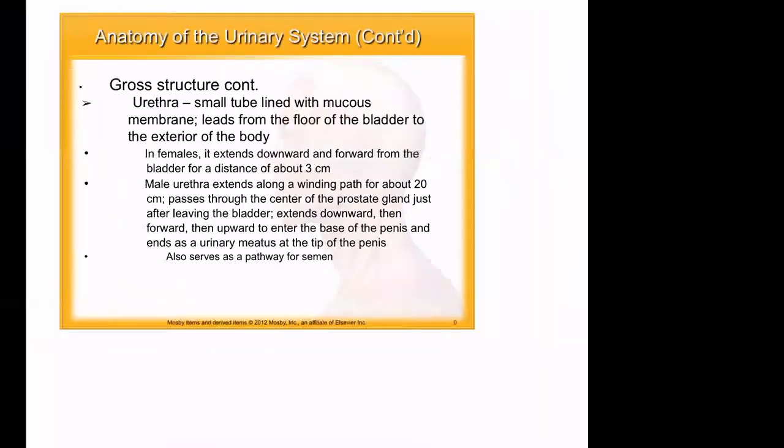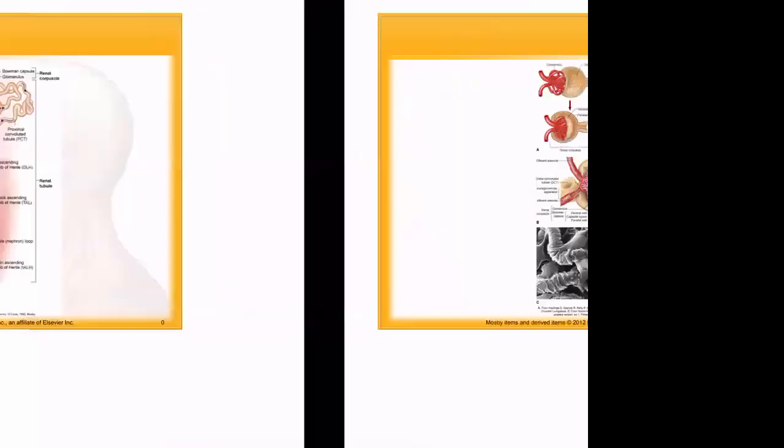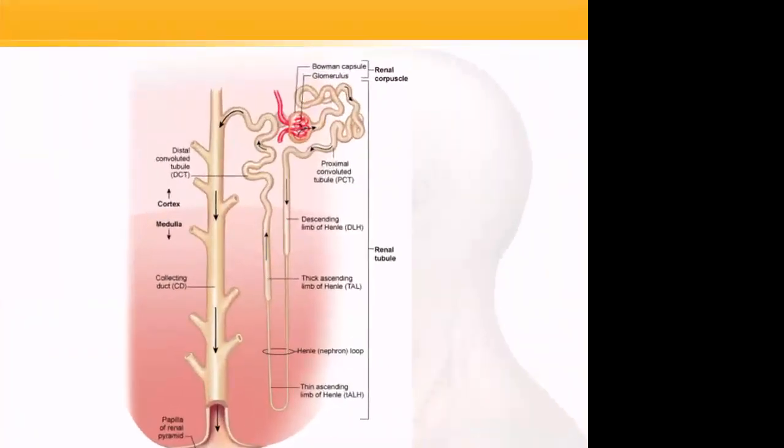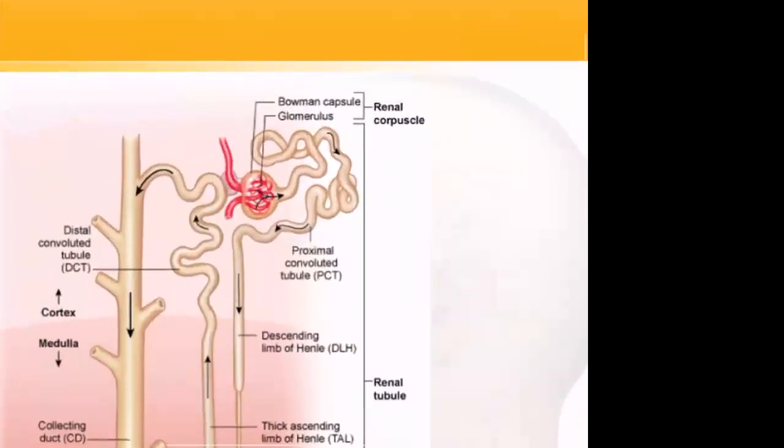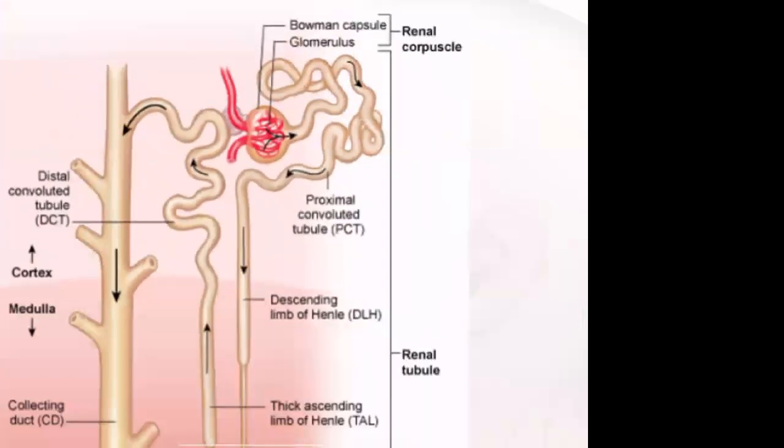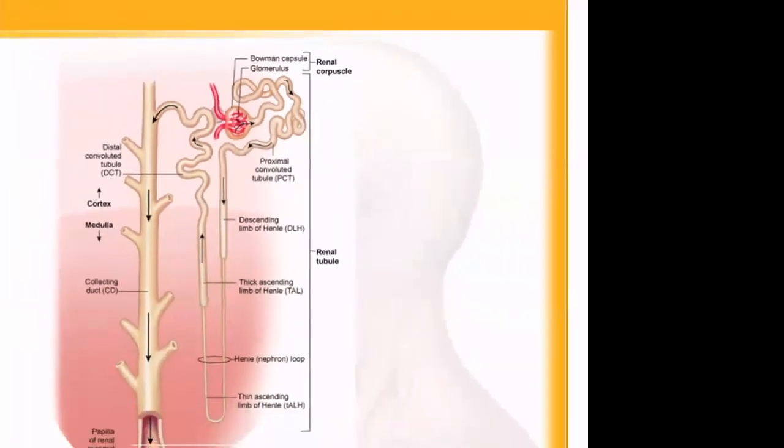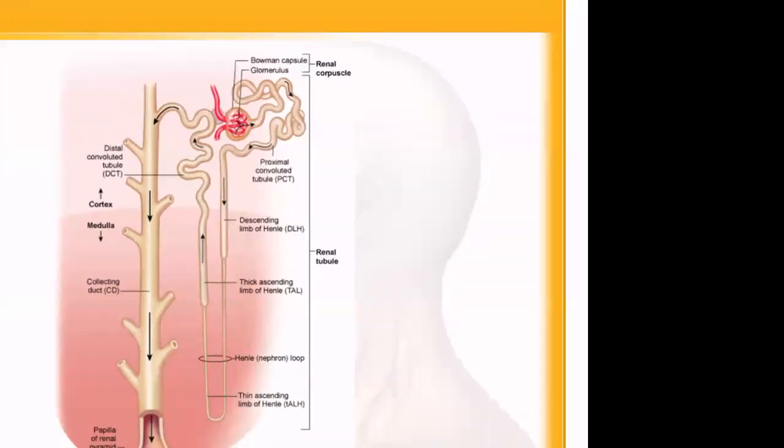In the kidneys, in each kidney, there's about a million of these things right here. This is called a nephron. This whole structure is called a nephron. And the nephron is the functional unit of the kidney. It's what we call the parenchyma of the kidney. So you probably heard about that if you were watching the videos on the final exam review. So parenchyma means functional unit, the functional part. This is where filtration takes place.